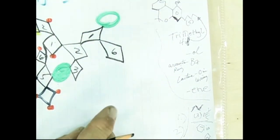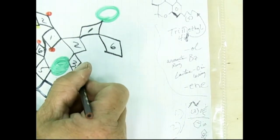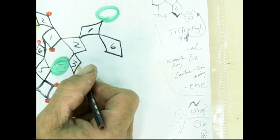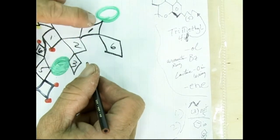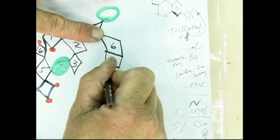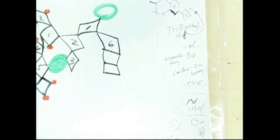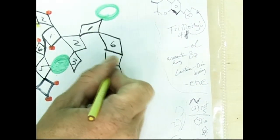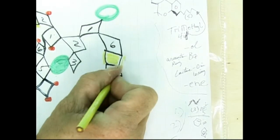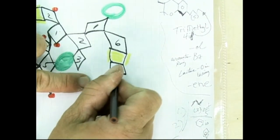Oh, it's aromatic. I drew the shorthand now. I wasn't even ready for it. 3, 4, 5. Okay, so 2 more diamonds in here. We got double bonds and single bonds, so we better get this right here. Single, so this is going to get a double. Draw it in with the yellow. Remember, a benzene ring is always double, single, double, single. So single, double to a single.